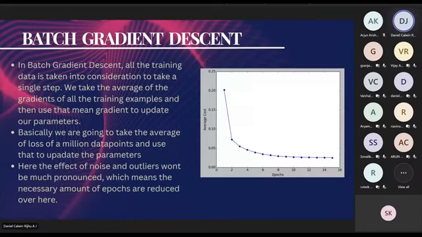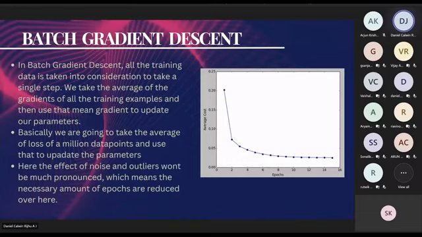So to prevent that, we are using batch gradient descent, because here, since we are going to take the average of the gradient descents, it's more representable than SGD. So that is one advantage of BGD over SGD. But the disadvantage is obviously going to be the computation time. Since we are calculating the gradient descent for each and every one of those parameters, the computation time is going to be obviously more than that of SGD.